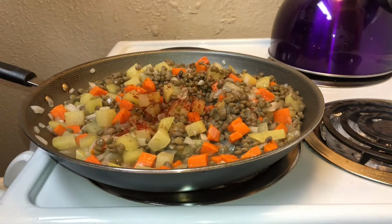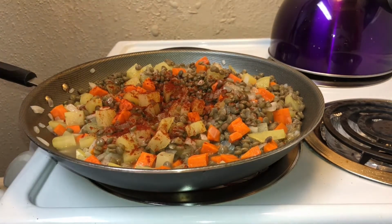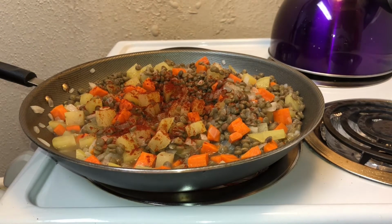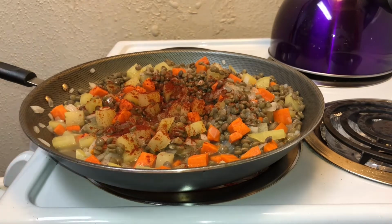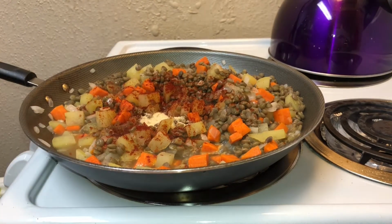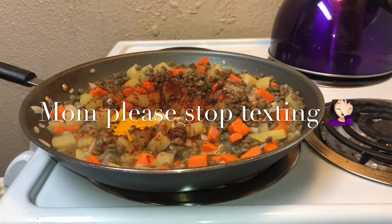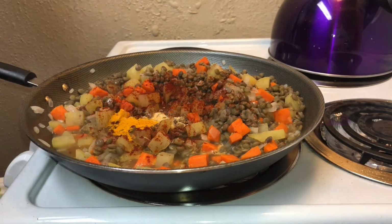Okie doke. I'm starting by adding 1 teaspoon of smoked paprika, then 1 teaspoon of garlic powder, half a teaspoon of turmeric, some oregano. Here it will depend how much you want to add to it. We don't want it to overwhelm with its flavor. Some salt. Oh, 1 teaspoon of cumin too.